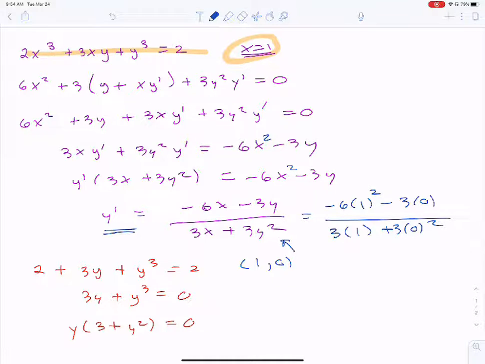Okay. Any follow-ups on that one? Does that make sense? Again, I took the function implicitly. Then once I solved for y prime, I needed to know what the point was. So in order to find the point, I just plugged in x, plugged in y. Yes. So the question is, in red, are you plugging it into the position function? And the answer is yes. I'm plugging 1 into the position function in order to find the y value. That's exactly what I'm doing.